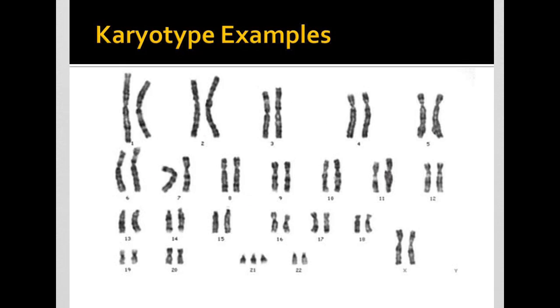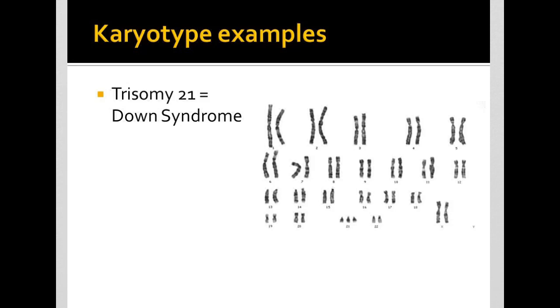You might notice this karyotype. In this karyotype, we have a trisomy here. This is one of the most common trisomies, and I guarantee you've probably heard about the disorder associated with this trisomy. Here at chromosome number 21, we have three chromosomes where we should have a homologous pair. So that's what's different about this.